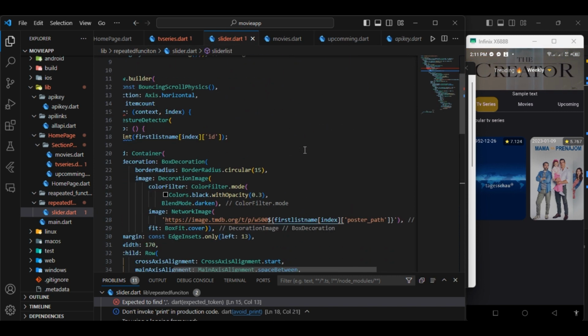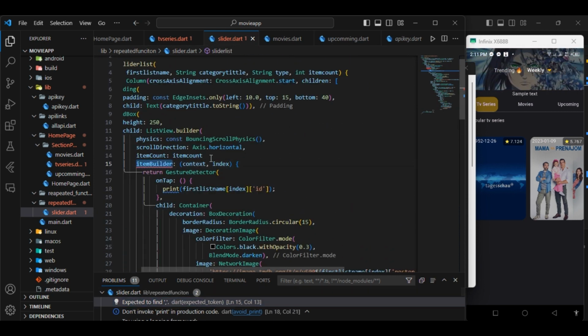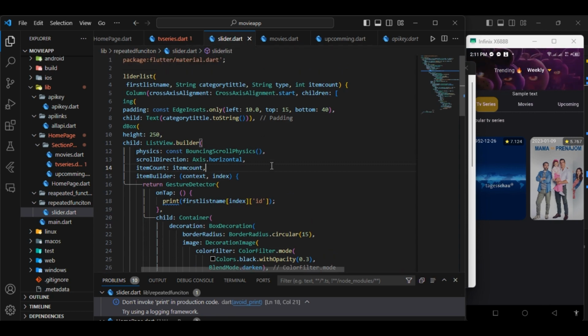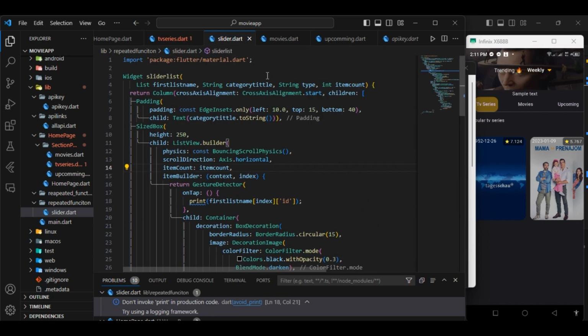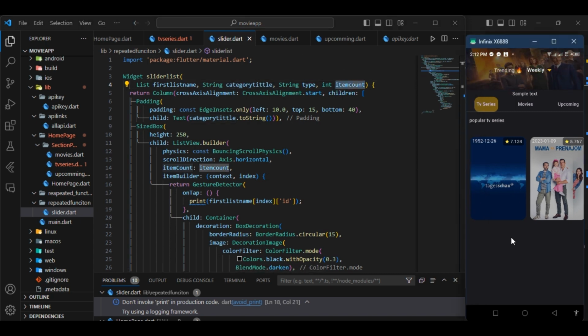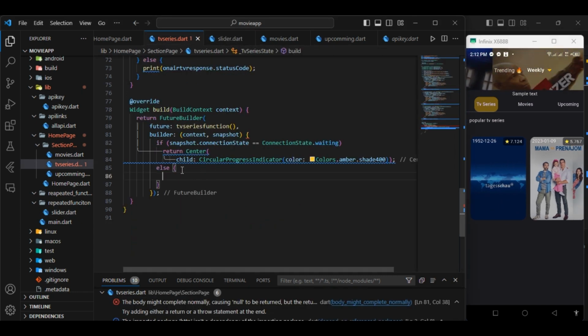Okay, now I think I'm good to go. Okay, item count. Perfect. Now I have created one separate widget, slider list, so that I don't have to write code again and again for it. We take the whole list as a parameter named first list name, it takes the category title, it takes the type, and it takes the item count.